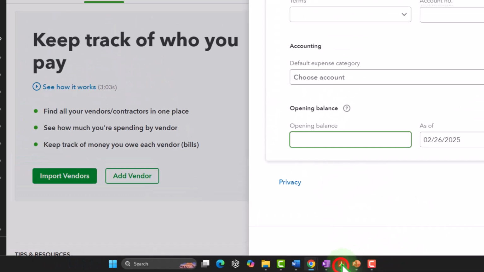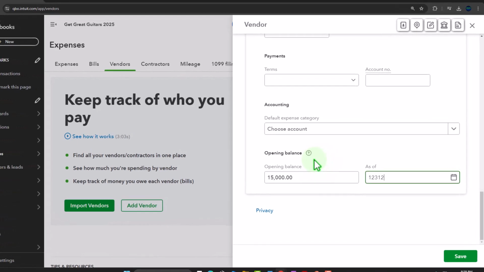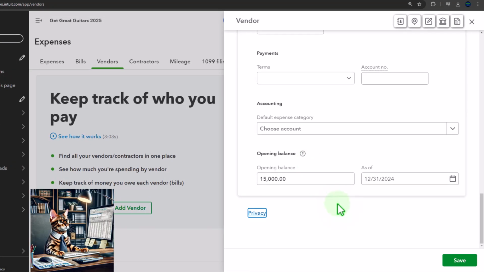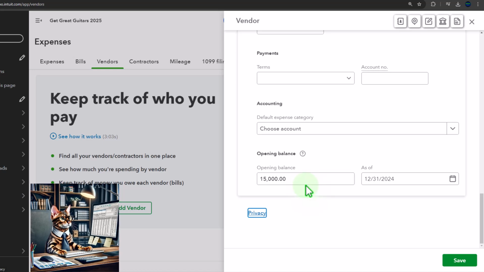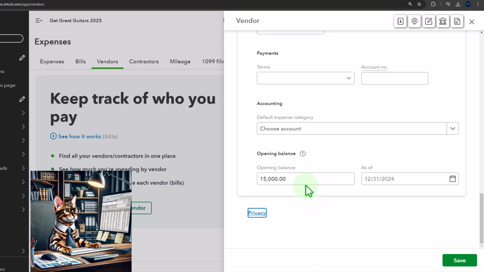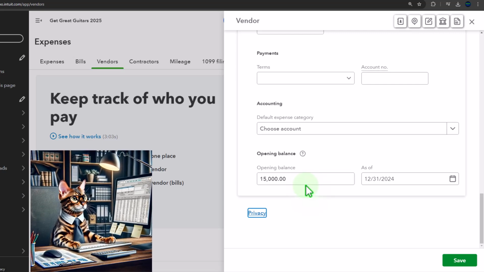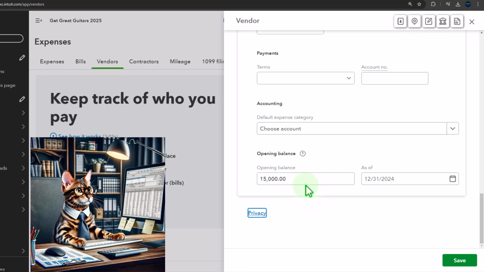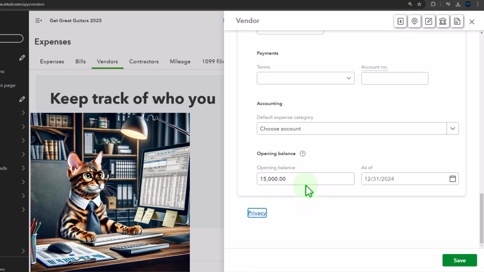So I'm going to then say, what was our balance that we need? 15,000. I want to make sure it's as of the prior period, 12/31/24. So now what's QuickBooks going to do with that opening balance? It's going to have to impact at least two accounts, because that's how the double entry accounting system works. That means that we owe Epiphone, which means it's a liability, which means you would expect it would increase the accounts payable and then have the subledger of who we owe it to, Epiphone.